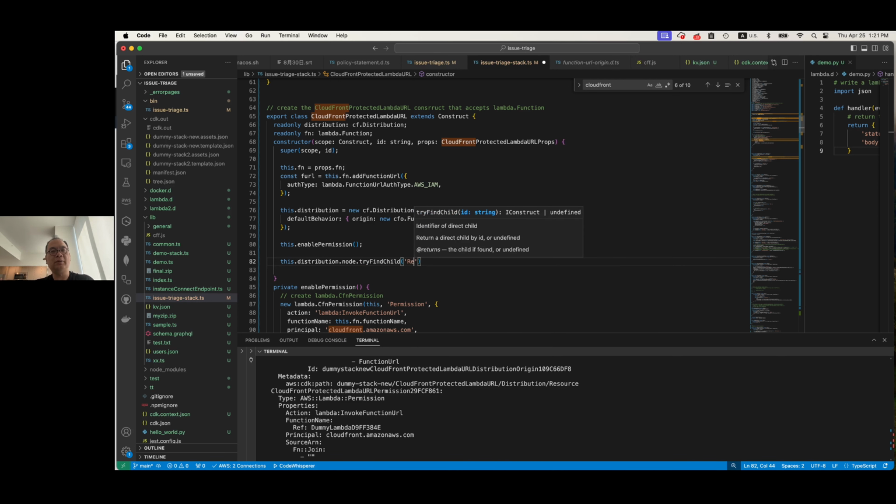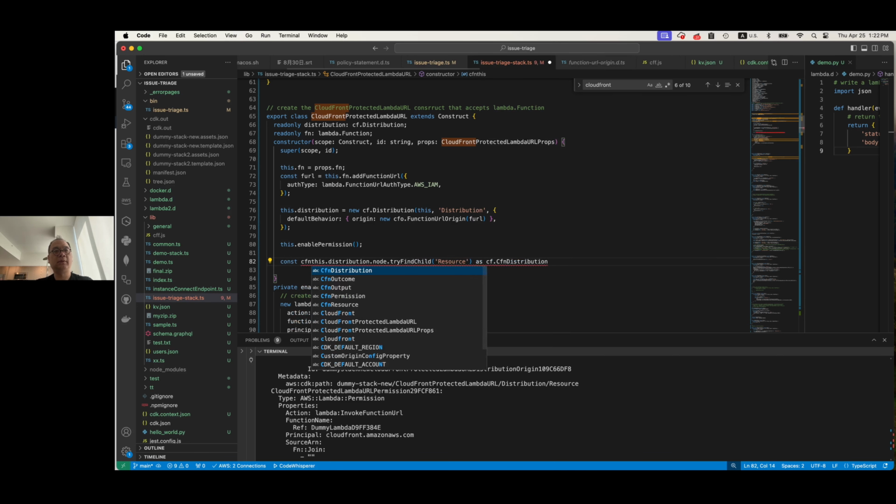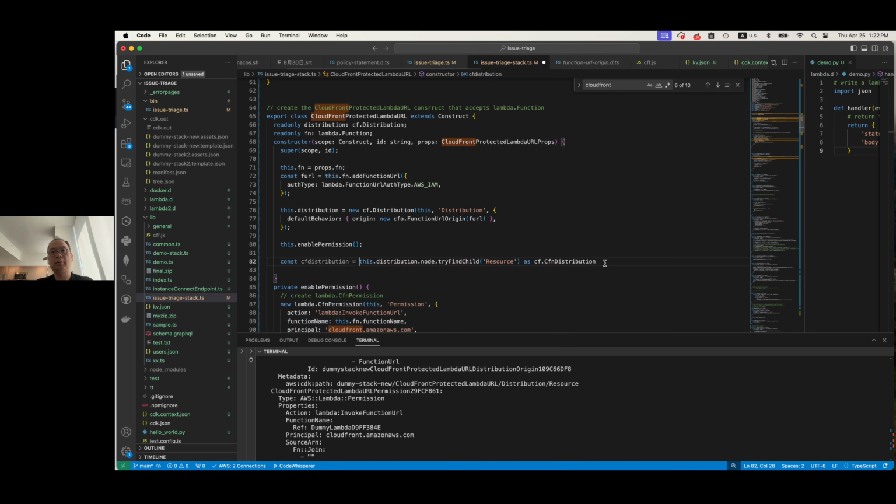The ID should be resource, because this is the convention of the CDK L2. When we have an L2, the L1 construct ID is generally resource, so it should be CfnDistribution.